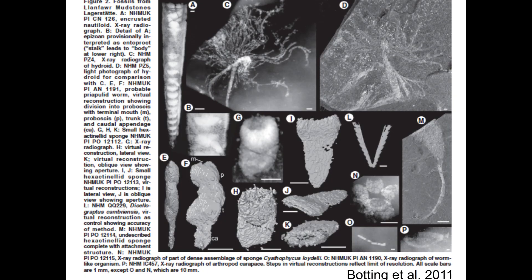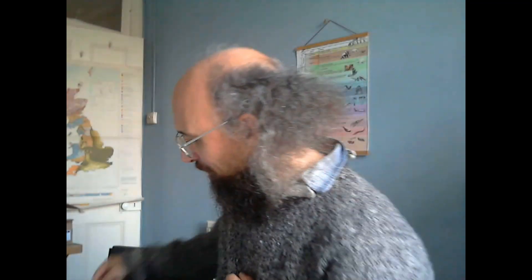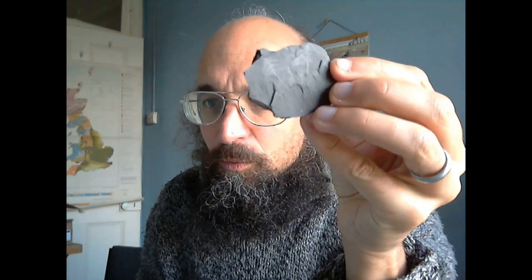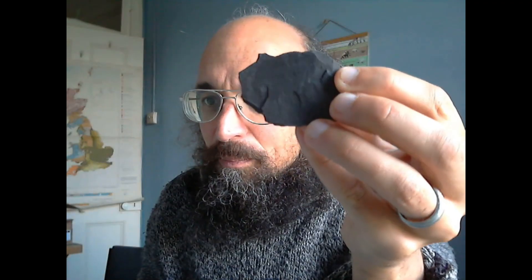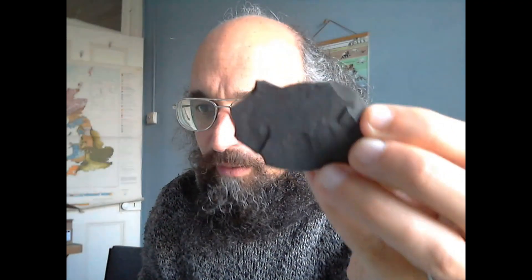The preservation can also vary quite a lot, depending on whether the phosphate is preserved, whether the conulariate is flattened in a shale, whether it's in a limestone or three-dimensional - it can really look quite different. I recently found one at a site called Llanvaur, which is known for pyritised fossil sponges. I've never found a conulariate there before, and suddenly one turns up - preserved completely flattened, with the phosphate totally dissolved. You can barely see it, so let's have a look under the microscope.